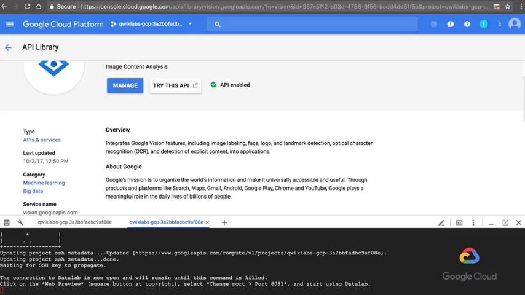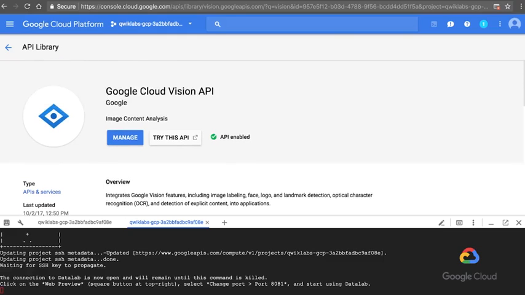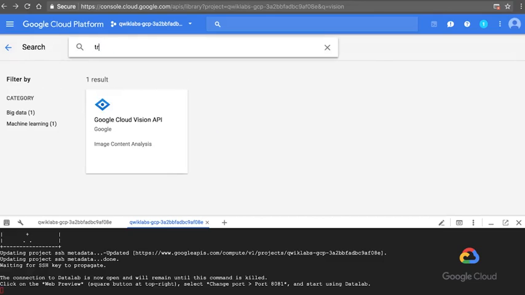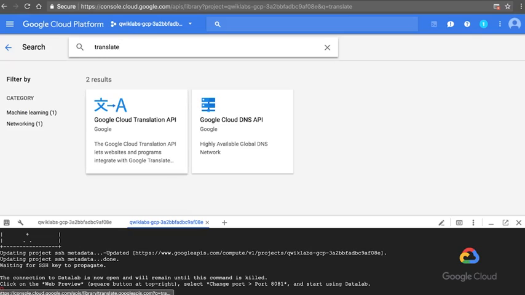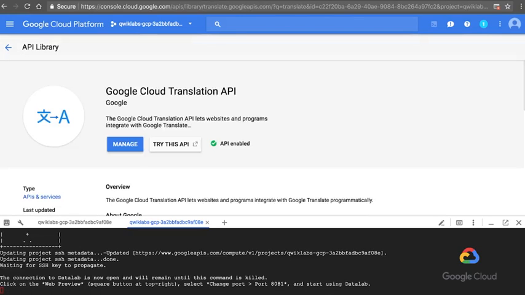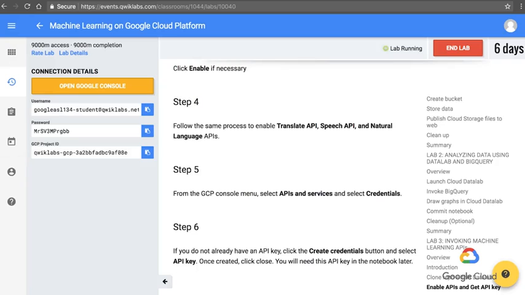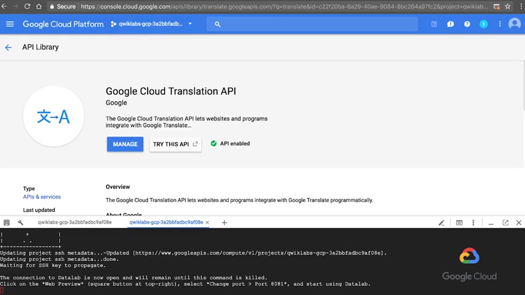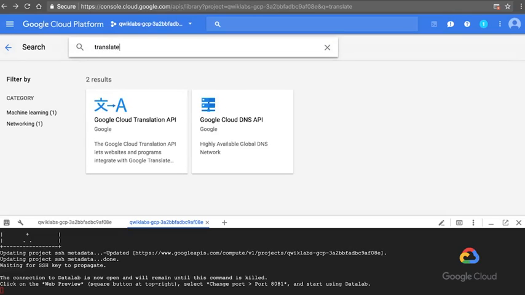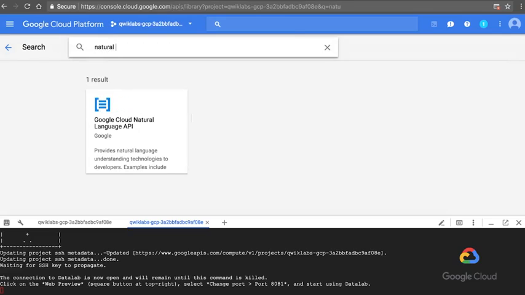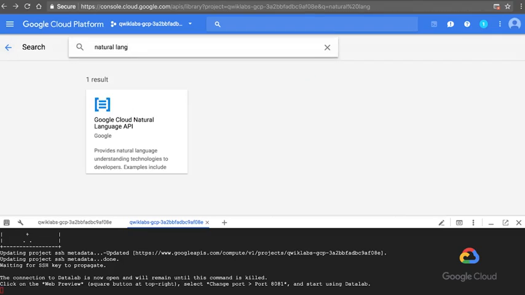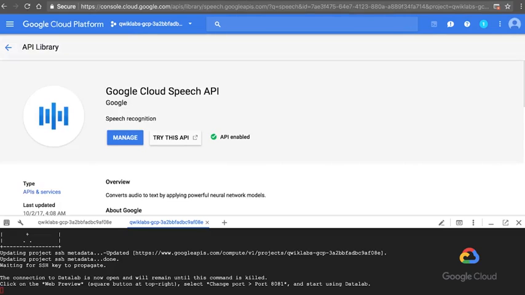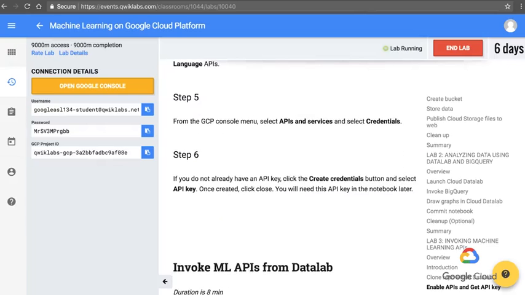Let's do the same thing for Translate and Speech. There's a Google Translation API. That's also enabled already. And the Natural Language API. There it is. That's enabled as well. And the Speech API, let's just make sure it's also enabled, and that's also enabled. So great. So all of the APIs are enabled.